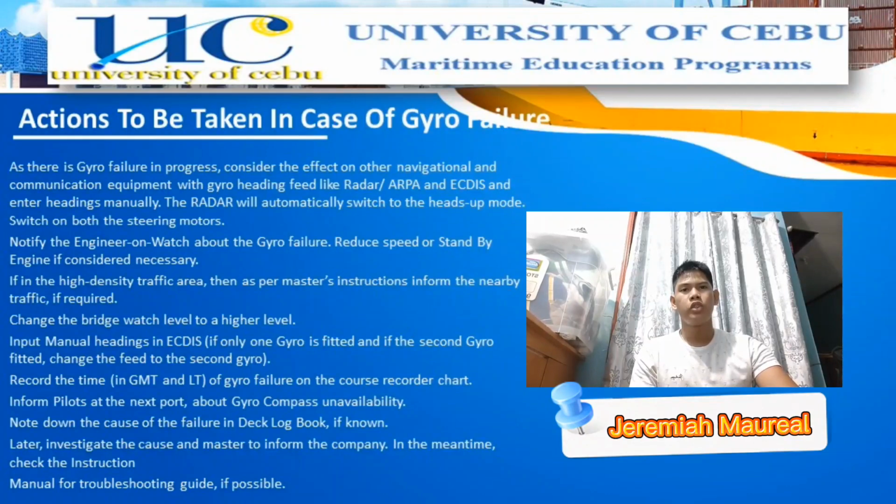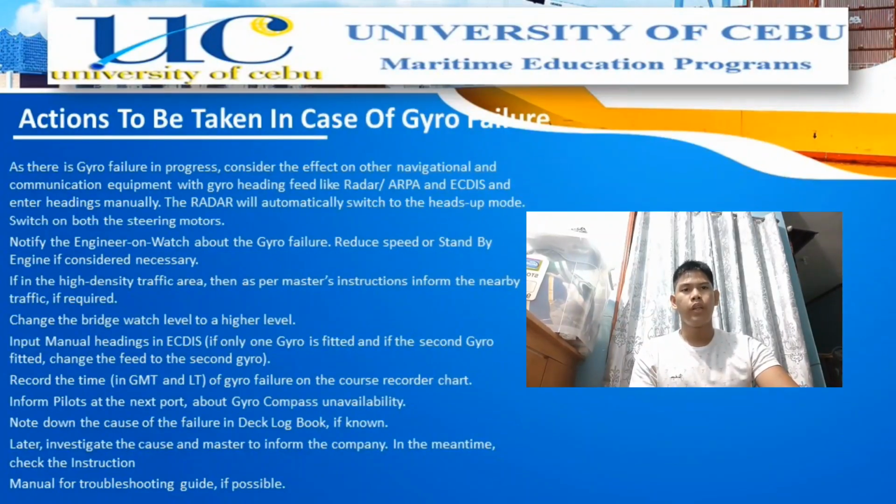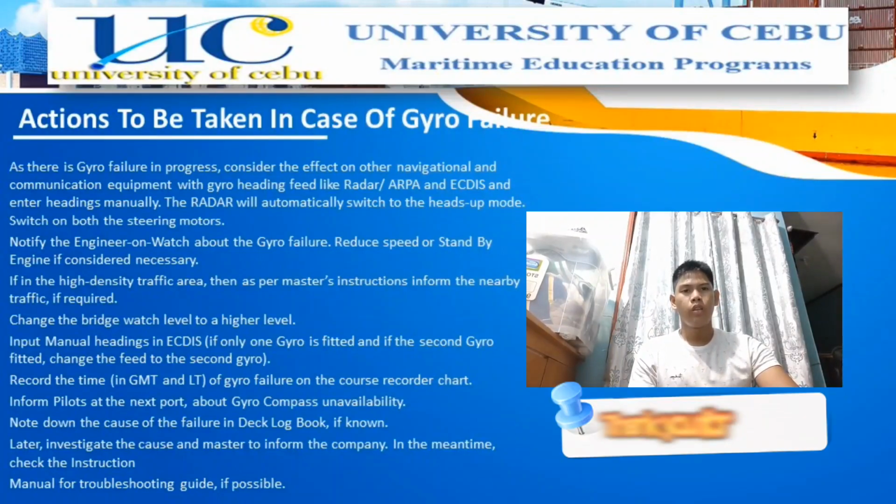Record the time in GMT and LT of gyro failure on the course recorder chart. Inform pilots at the next port about gyro compass unavailability. Note down the cause of failure in the deck logbook if known. Later investigate the cause, and the master is to inform the company. In the meantime, check the instruction manual for a troubleshooting guide if possible. So that would be all for our report. Thank you for listening.